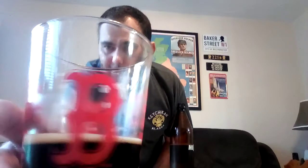There's some lacing on the glass here too. I don't know if you can see that, but yeah, you can see my nice Red Sox logo. They came in almost dead last. I think they tied the Orioles, but you can see the lacing. Nice body to this beer. The head was nice. It has a nice aroma to it. Yeah, I like this a lot actually.